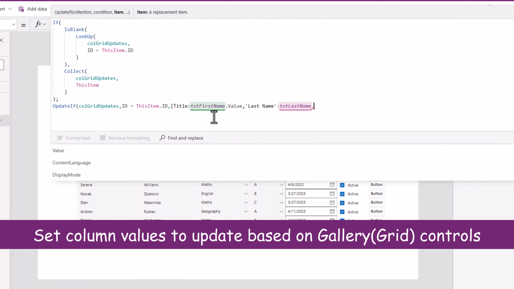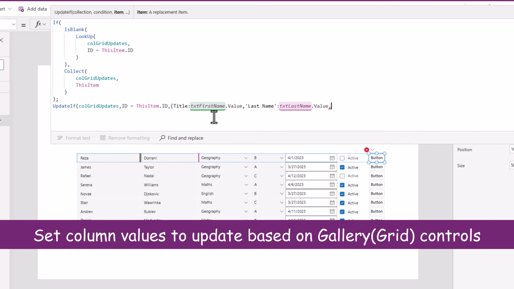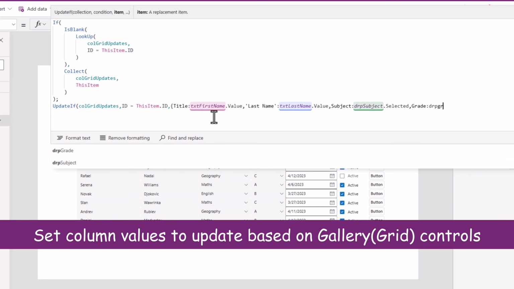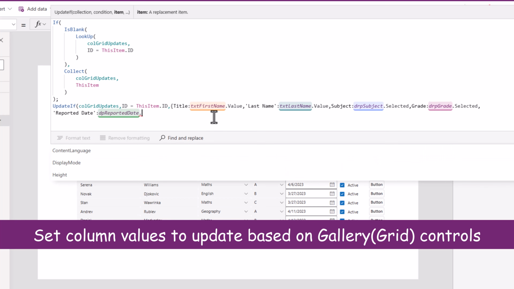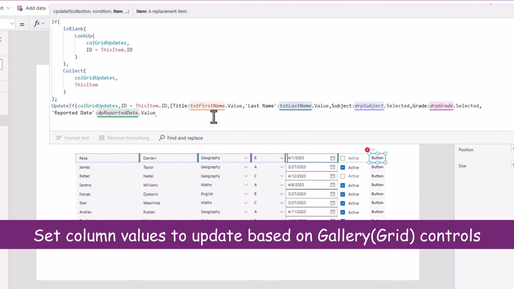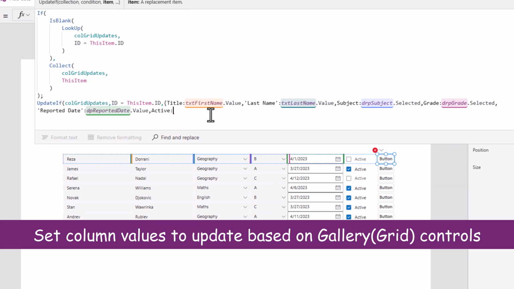This will be txt last name dot value, comma, subject, my drop down control subject dot selected, comma, grade, drp grade dot selected, comma, reported date, date picker control dot value, and finally my column called active, my checkbox control dot checked.